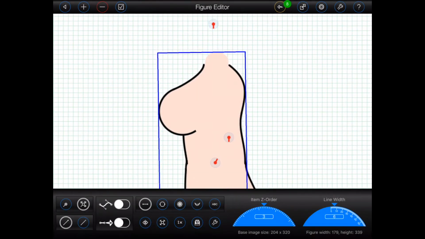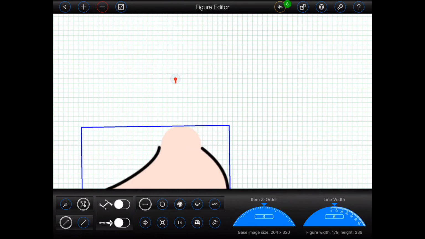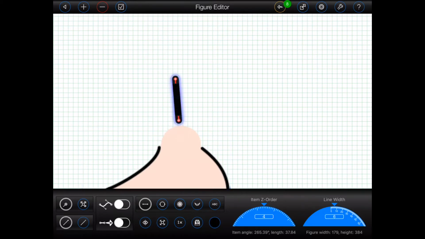Next, I'd like to add a neck. Because I adjusted the upper torso, however, the handle is located far above where the neck should join, so it doesn't represent a viable pivot point for the neck. To address that, I'll again add another bridging line, add a line for the neck, and then replace it with the correct image.